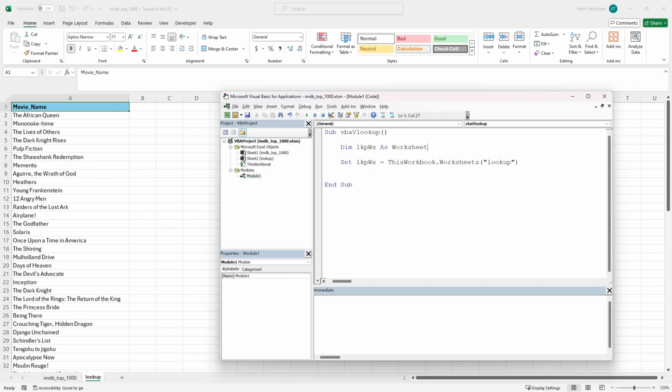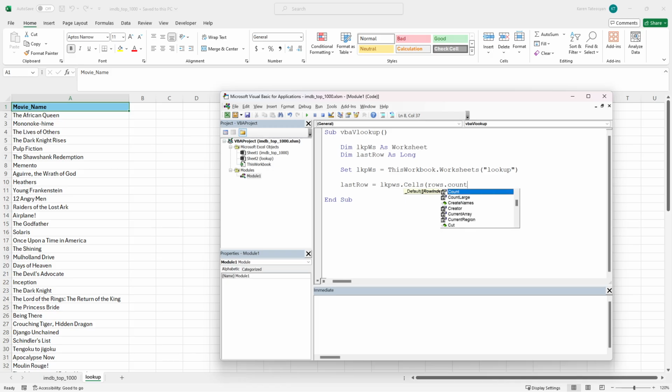That means that I'll need to declare a last row here as Long, and the last row will be equal to the lookup worksheet.Cells.Rows.Count on the first column, column A, and xlUp.Row.